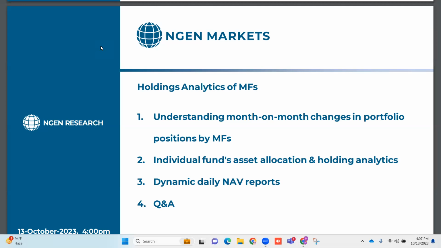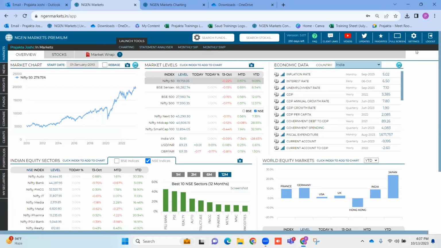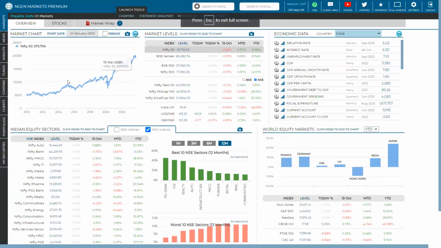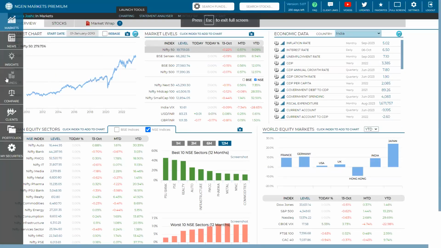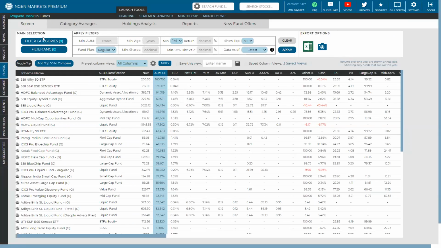Let us now begin. For the webinar-specific discussion today, we are going to be focusing on the funds section on NGEN Markets. The funds section can be located right here. The fourth section is the funds section. When you go to the funds section, the default tab, or the first tab that will load up, is the screener tab.